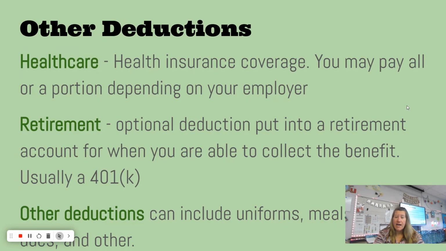Retirement, this is usually optional. It's put into a retirement account for whenever you turn the magic age for that or have enough years of service. Sometimes it's called a 401k. You're going to see that on one of the pay statements. And then other things could be like uniforms, meals, union dues, charities. Really, there's all kinds of things.